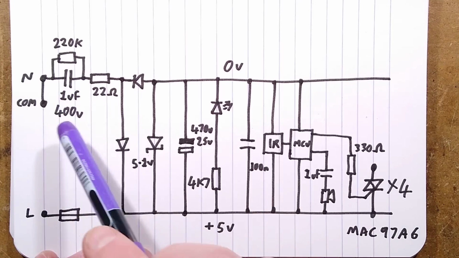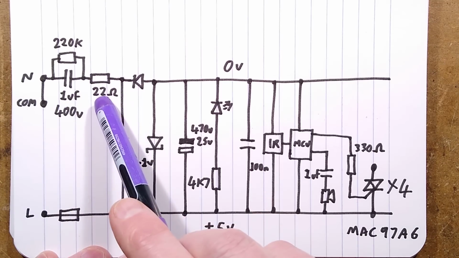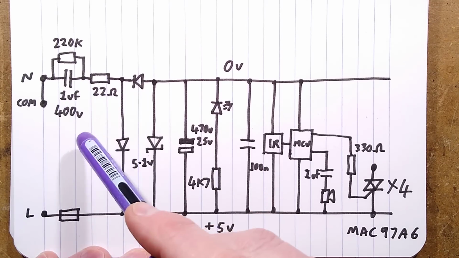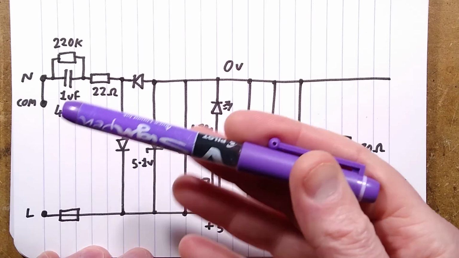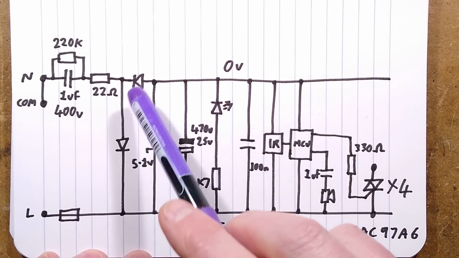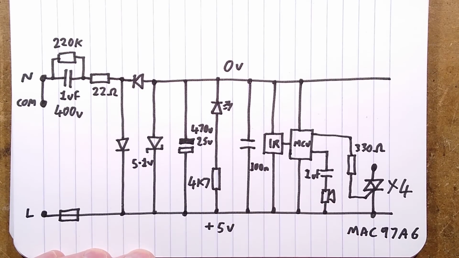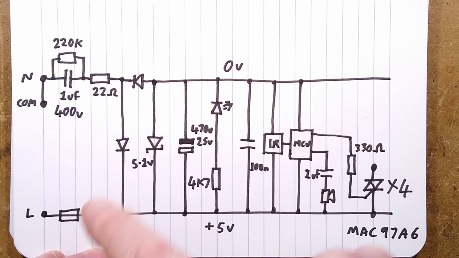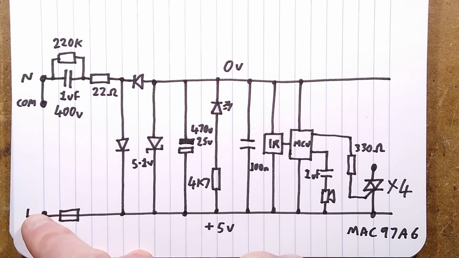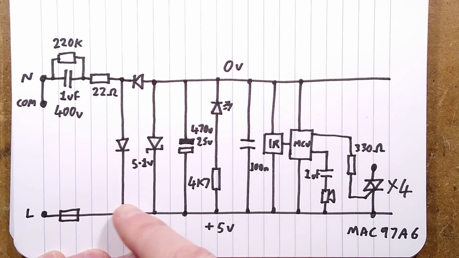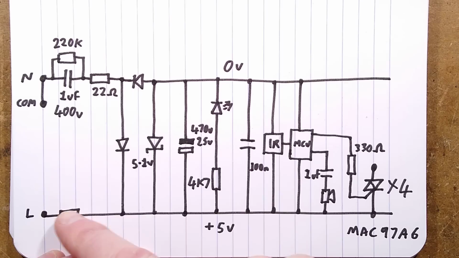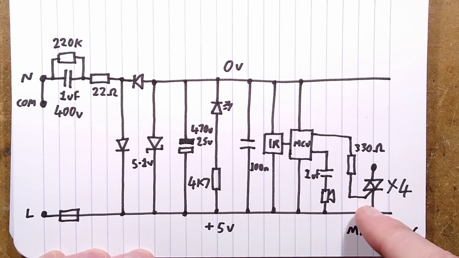So there is a capacitor to limit the current. There's a 22 ohm resistor as almost like a fusible resistor, but also a surge limiter. And then there's a couple of diodes here. The reason there's a couple of diodes is because you can't just put a bridge rectifier after it if you've got one leg of a capacitively powered supply running directly. Well, it's switching. This leg is effectively AC.